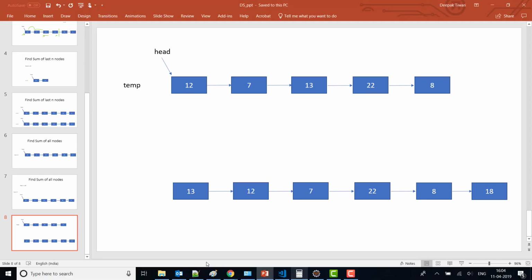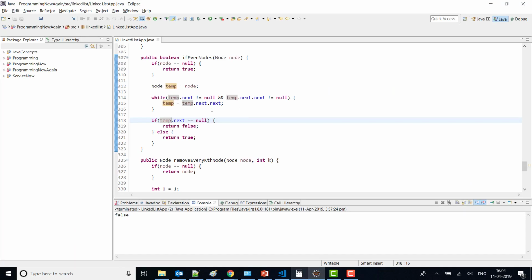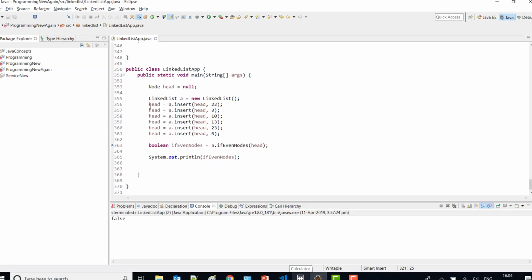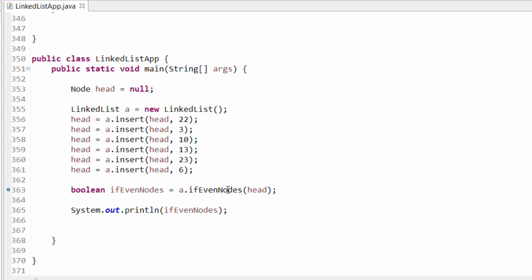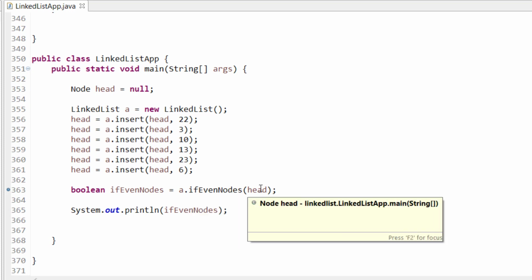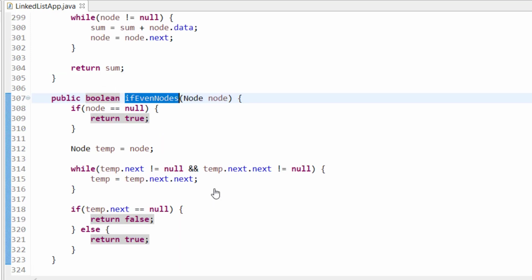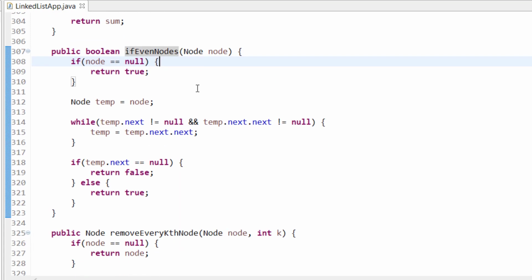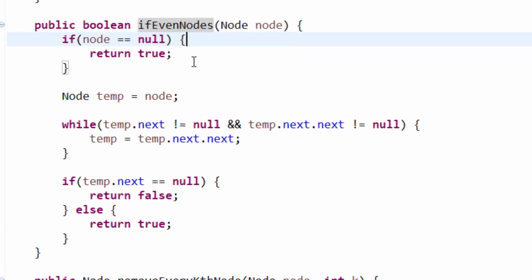Now let me show you through code how we are doing this. Here I have this linked list, and here I have the function isEvenNodes, and I am passing the head node. Here it checks if node equals null, return true, because it means we have 0 nodes, which is even. Otherwise we initialize temp equal to node, which is the head node, and we jump by 2 positions, temp equal to temp.next.next, until temp.next is null or temp.next.next is null.